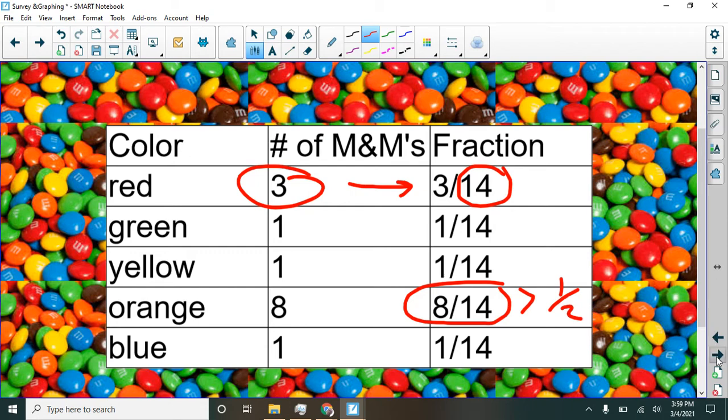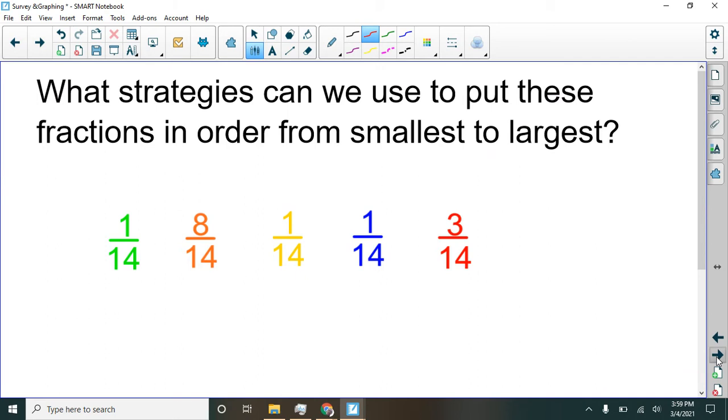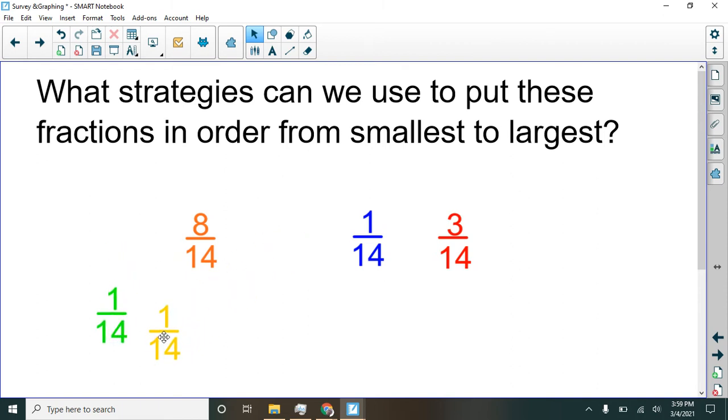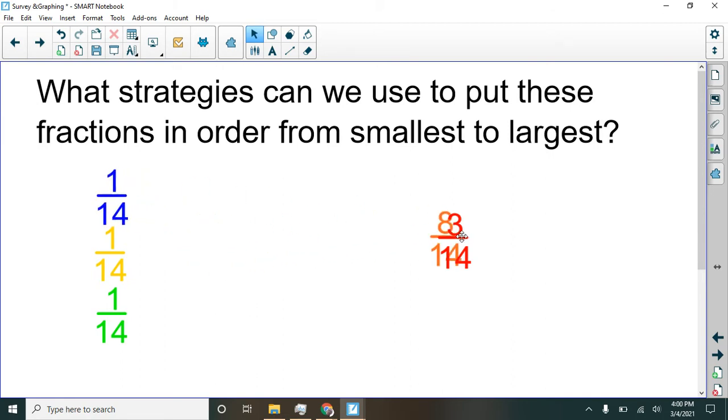All right, so circle graph time. In order to do a circle graph, we kind of need to think about putting these in order from smallest to largest. So what strategies, what could I look for to help myself put these in order from smallest to largest? Okay, I see I have all similar denominators, right? And so these should, let's see, do these move? Okay, good, right? All of these are small. Okay, I can put those all at the beginning. This one we already said is the biggest one. And then this one would be in the middle.